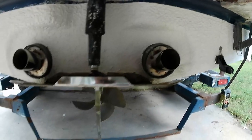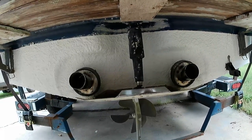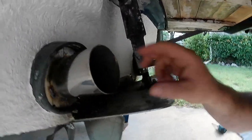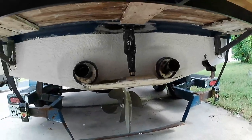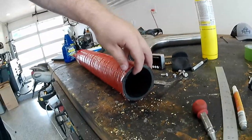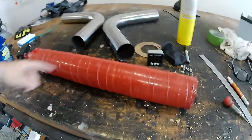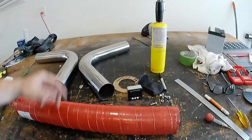So here you can see the 2 exhaust adapters that we built. They're kind of just loosely bolted into the boat and tacked together. And this is what's going to allow us to adapt the rest of the surf pipe to it using the marine grade exhaust tubing. This is the marine grade exhaust tubing. It's like super reinforced rubber stuff. It's meant to be immersed in water. It's very tough. And it's going to work great with the worm gear clamps to hold all this together.